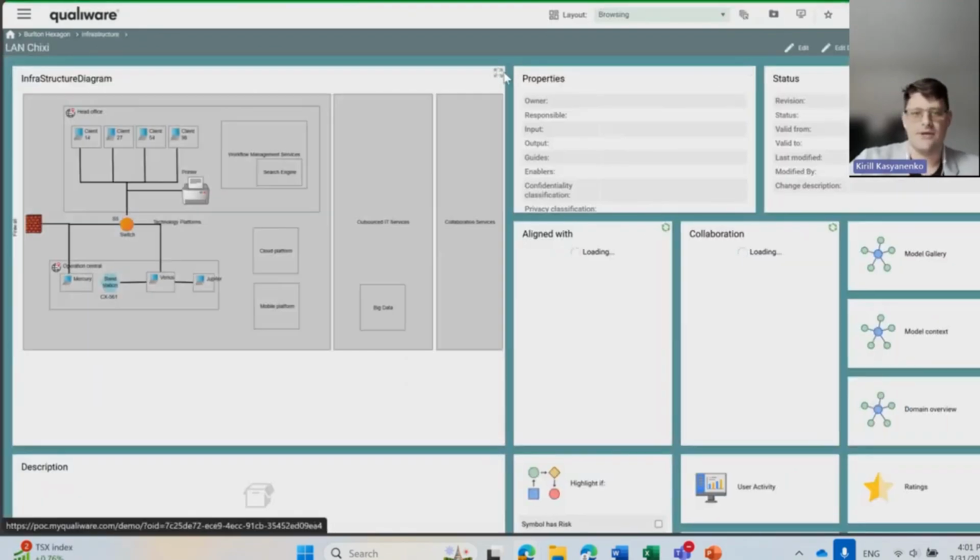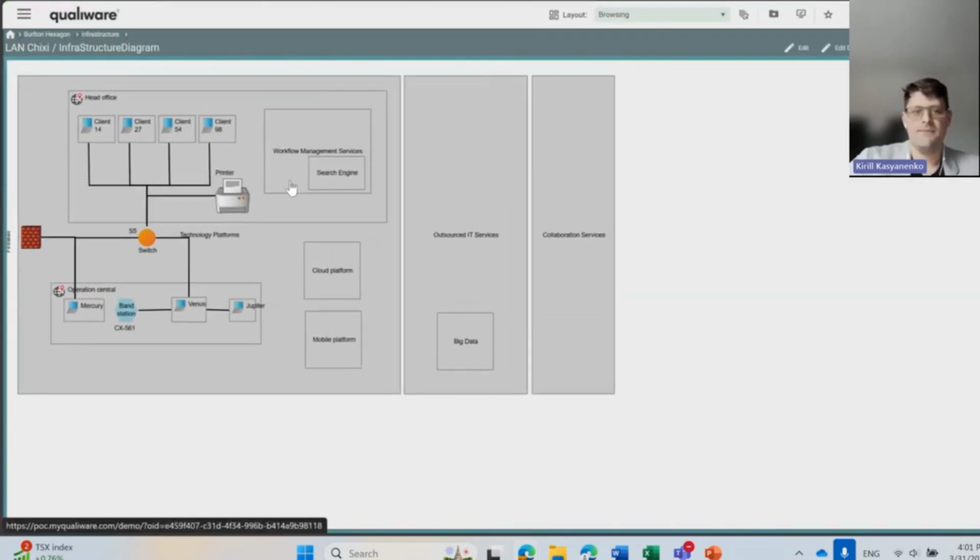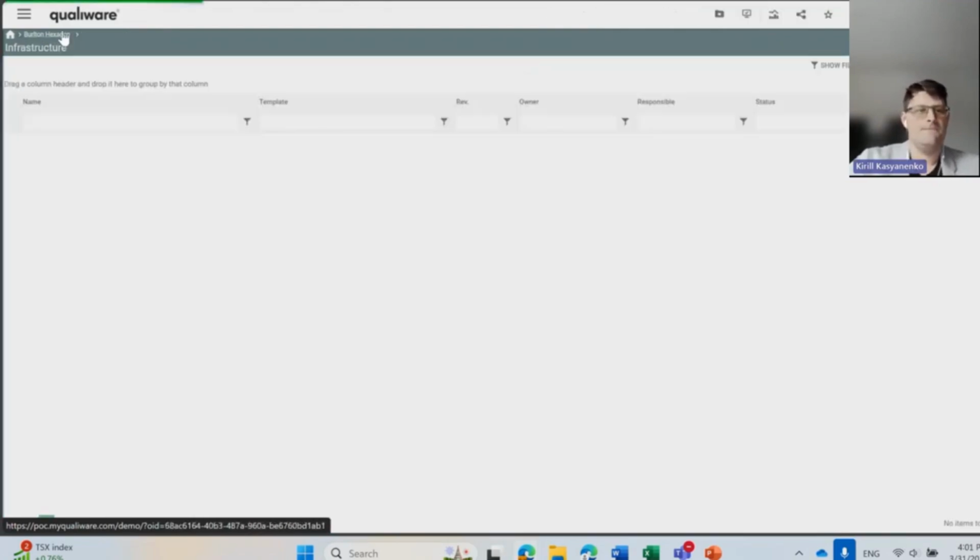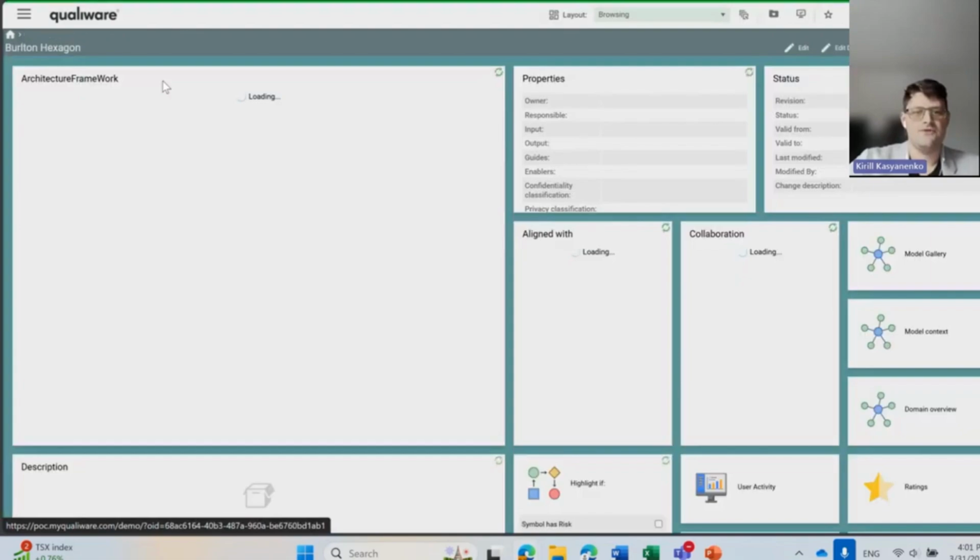Landchicks, the infrastructure diagram, for example. This is going to drill down right into the infrastructure diagram and how the network is connected, drilling down directly to the machine level and the printers and all of the infrastructure we have in our office, let's say, in our environment. And that's really about the infrastructure.